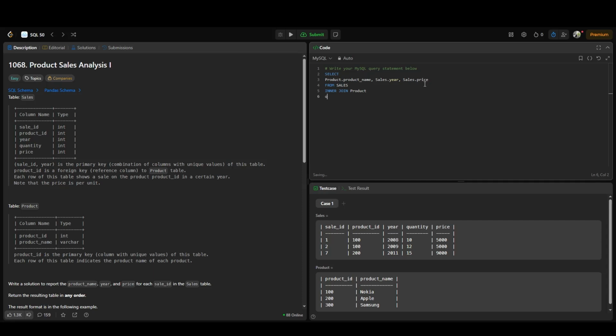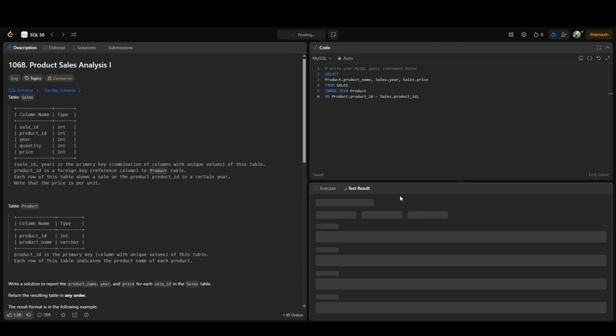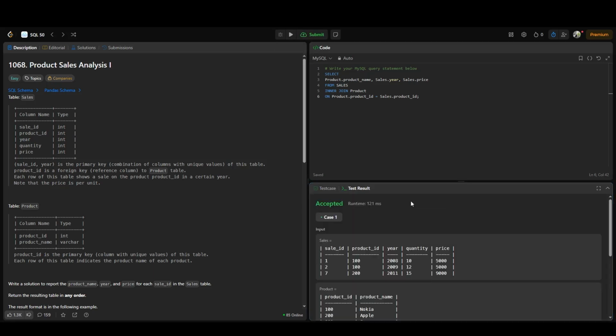And for the condition, we'll say that the product ID from the sales table or the product table is equals to the sales table's product ID, and we'll end with a semicolon. So let's run this. So yeah, that's how we solve this problem.